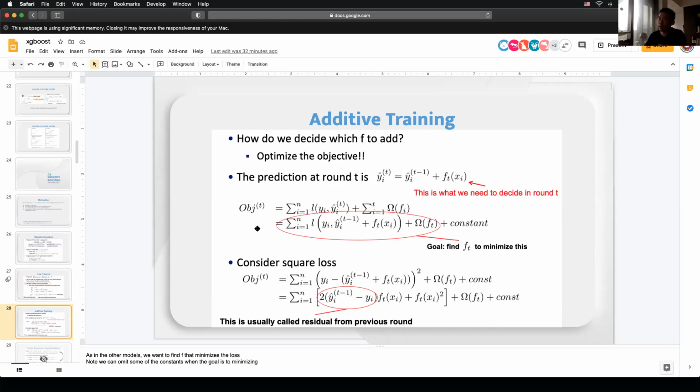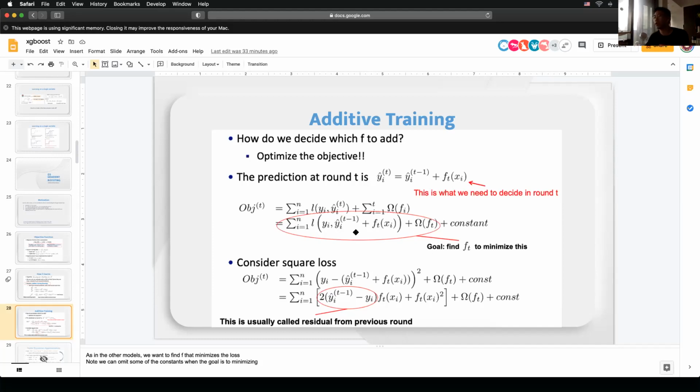To put that idea into our objective function, the loss function has been rewritten. The yi is still what we had, what is given, our true label. And for the new prediction yit, we just use this formula here. Now the loss function finds the difference between the true label and this round of prediction. We still add the regularization term and some constant, because each time we build another tree, we think this is adding complexity. So we use a constant as the penalty of making a new tree. Ignore these parts, don't worry about them. We just focus on this part for now.